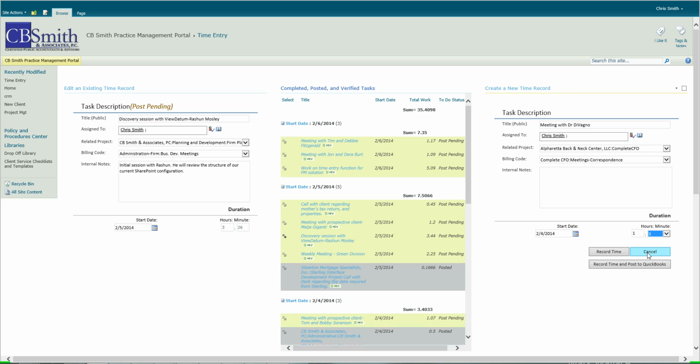And you can cancel this out and it will close the form out if you want to do that. If it does do that, you're going to probably have to refresh the screen to bring the form back. And that's really not difficult of a process. You either go back to the home screen and click on time entry, or if this is showing up over here, you can click it over there as well. Or I think that's probably what you'll have to do.